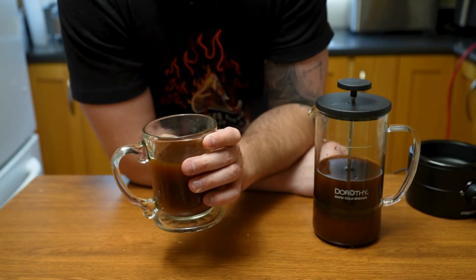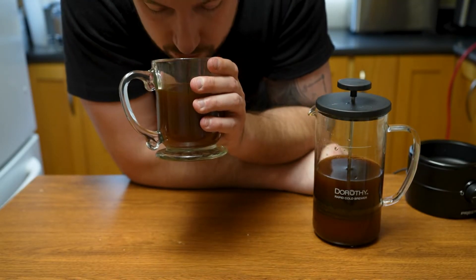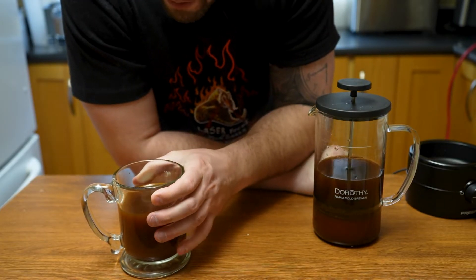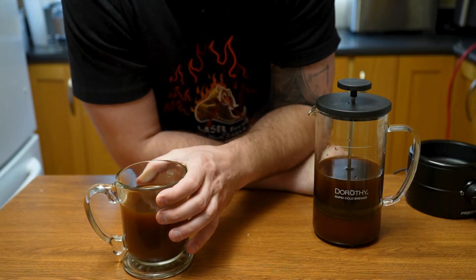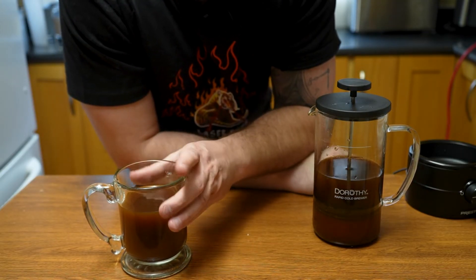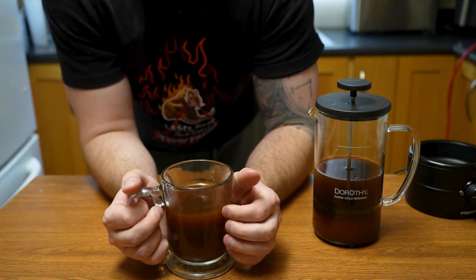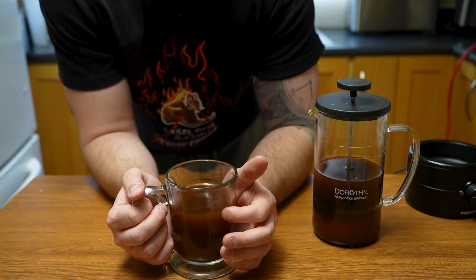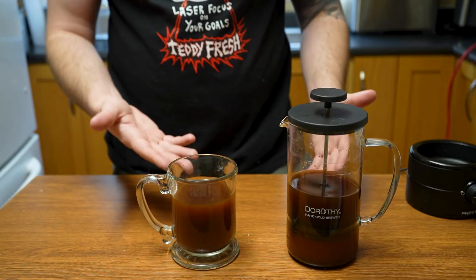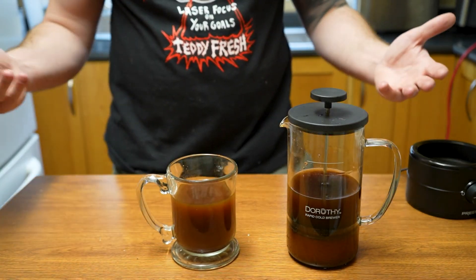It smells strong — it was more of a hazelnut blend, so it smells a little hazelnutty, which is good. It definitely tastes not like just cold coffee. People that make iced coffee using cold coffee — not the same. This tastes like it was steeped. It's not quite super strong, so I would have left it running another five to six minutes, but it has a nice taste. Adding some sugar and cream is going to take this over the top. Honestly, I have to say it works — pretty successful, and definitely a kitchen gadget that if you like cold brew coffee, this is a rapid, quick way of making it in the morning with really zero to no effort.